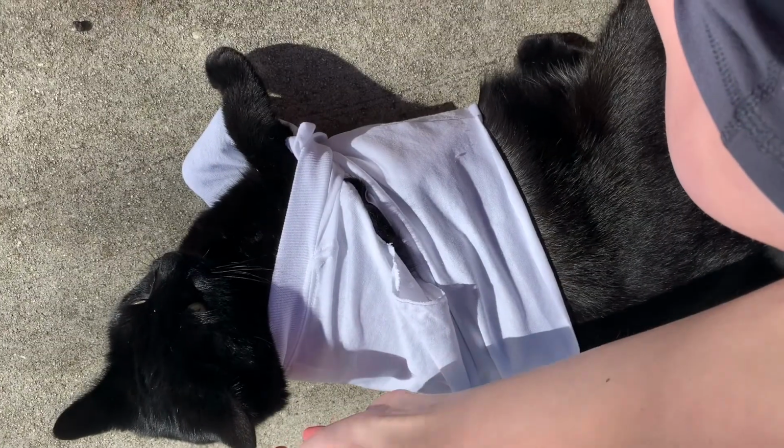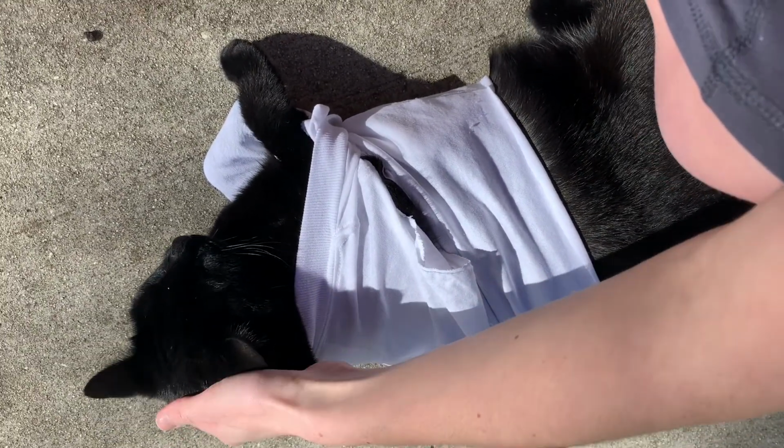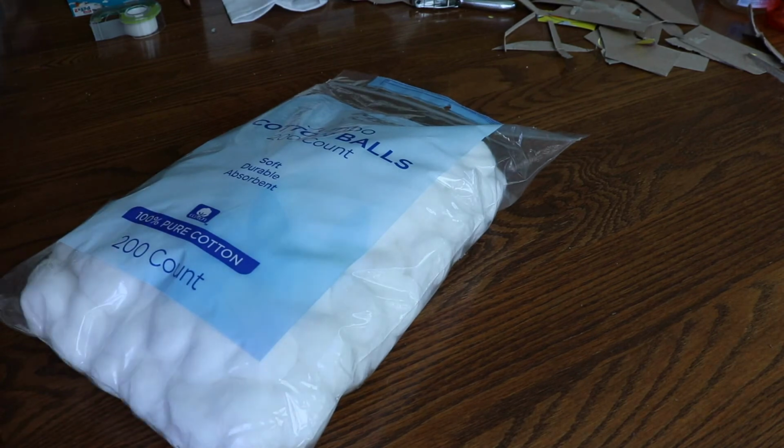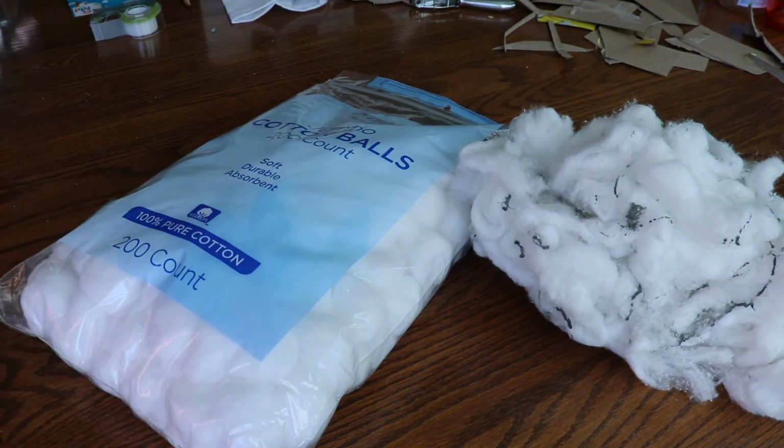Alright, we've got it on her and she keeps tripping on it with her foot, so we're gonna figure this out to get it to work a little bit better. Alright, Shadow is ready to get out of the costume by this point, so I took it off and brought it inside, and now it's time to add the cotton balls.